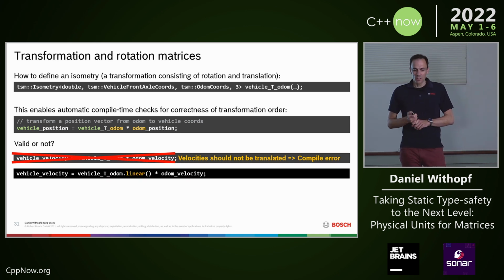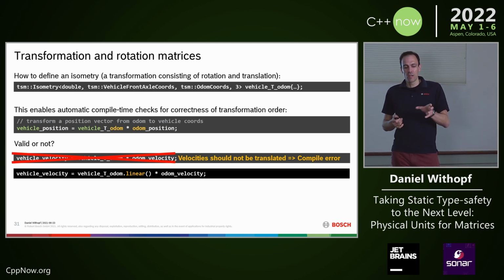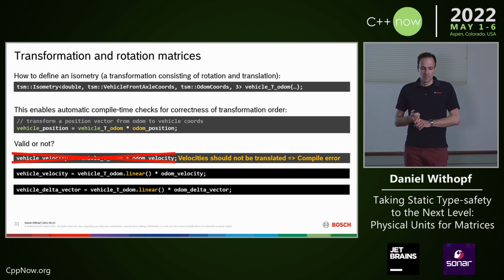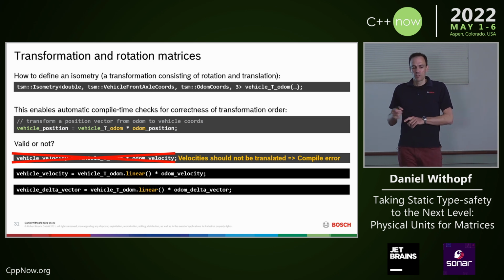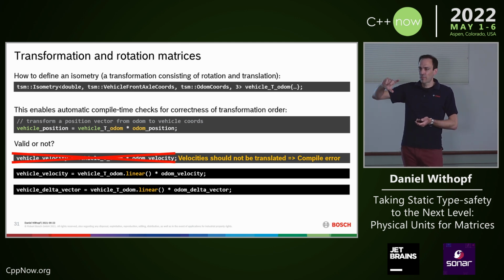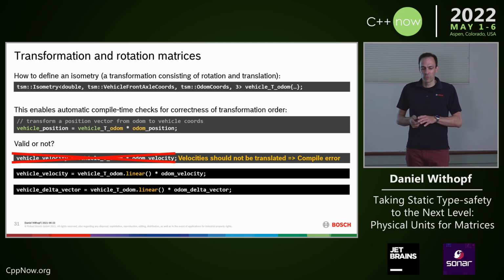Yes. So what can be done here instead is to only take the linear part, so the rotational part of that isometry, and apply that to the vector. This works and everything's fine. Or you can also transform a displacement vector by multiplying with a linear part, because the displacement also does not change its length if you go to a different frame. It's still the same displacement, same length, just a different coordinate frame representation, so you change the numbers, but the length stays identical. What do you mean by the linear part?